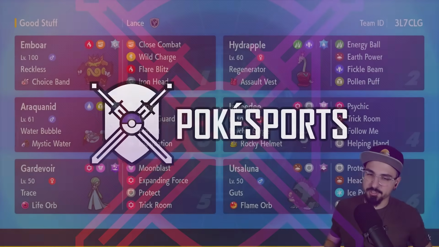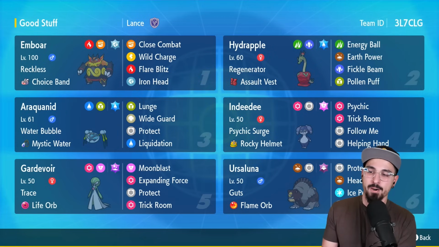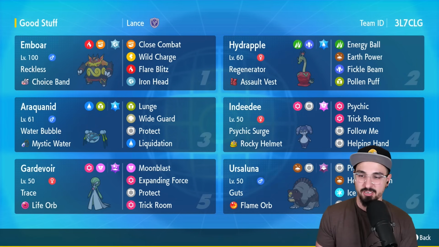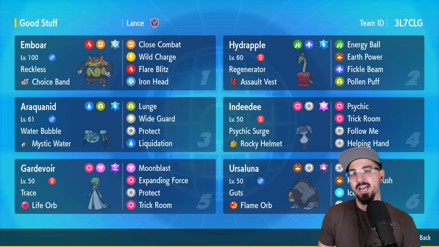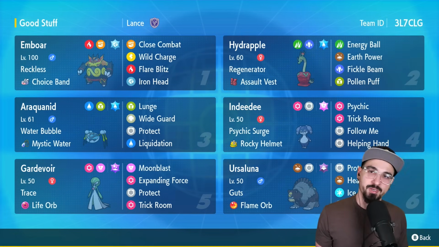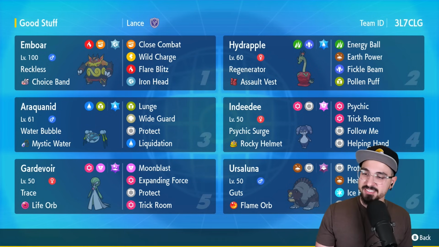Good afternoon, Pokesports. Another VGC Battle Sim Regulation H video, bringing you Emboar. Not just the regular Emboar team. We have a Trick Room Emboar team today with Reckless, with Choice Band, with the Steel Terror, Iron Head, Flare Blitz, Wild Charge, and Close Combat. We're here to do some damage today with the pig, folks. Emboar, not the fastest thing around, but under Trick Room can be faster than the majority of opposing Pokemon.